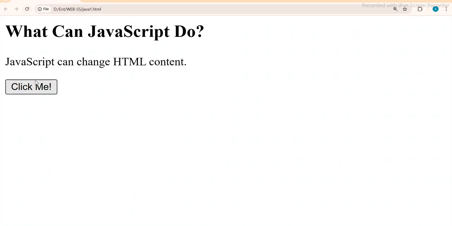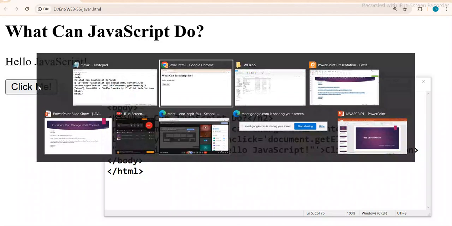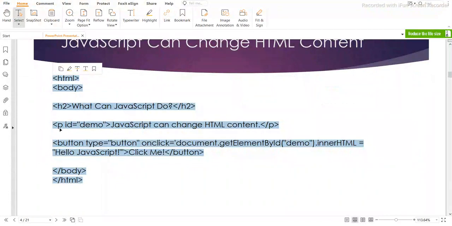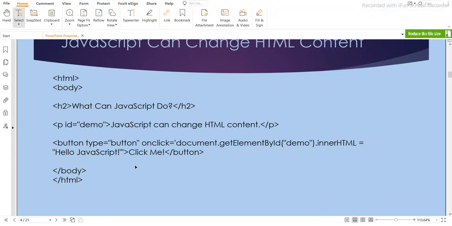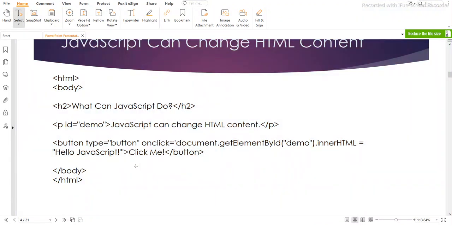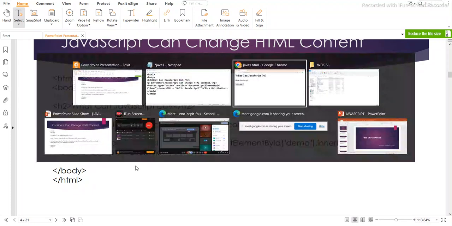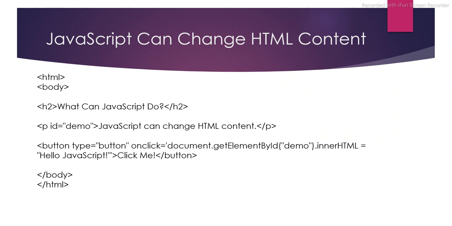So this is my first page. I am clicking on the button, so it gets changed dynamically. This is the purpose of going for JavaScript. I can change the content dynamically, and I can do some validations, and I can give the reply back to the user immediately. So this is a very simple example.